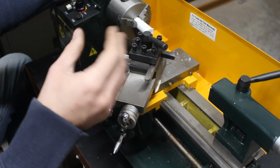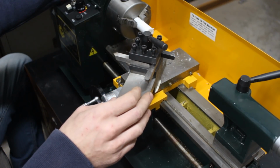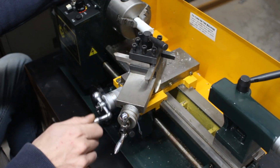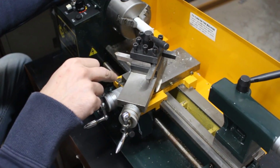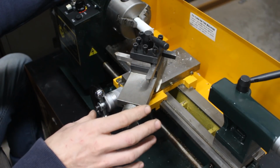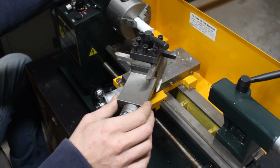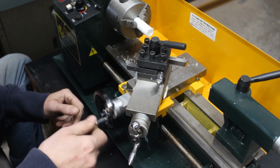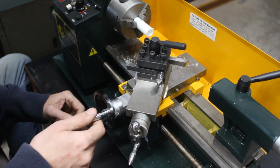And he has a series of videos describing exactly how to adjust and how to remove the play, and how to make especially the cross slide and the compound really tight and very, very precise, avoiding any play. But yeah, you see also there's a huge amount of backlash here.